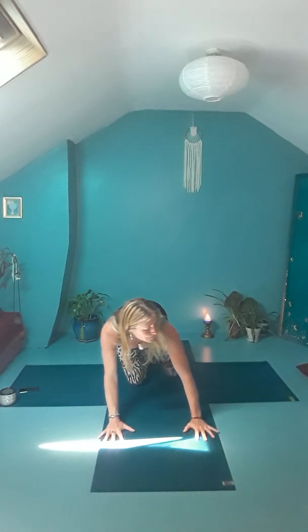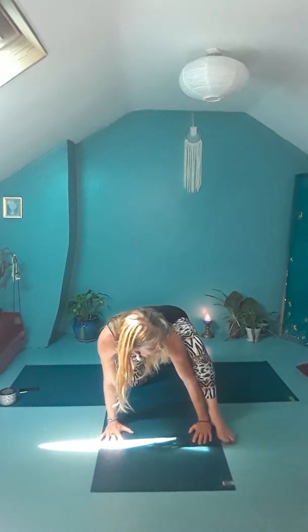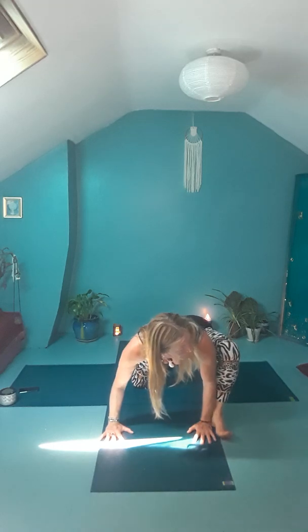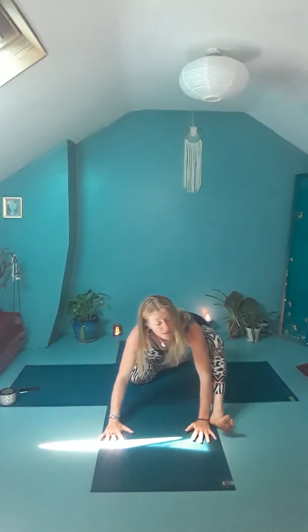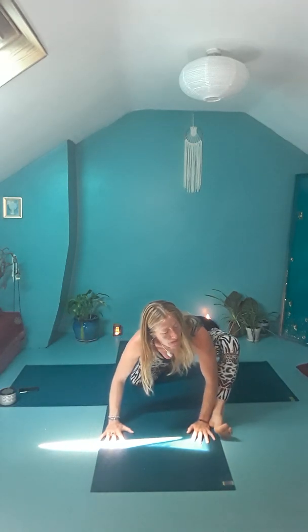And then from here, let's slide the right foot forward. Take the right foot to the outside of the right hand, hug your right knee to your right shoulder, and then circle knee around heel. Nice fluid movements. Moving in time with your breath.